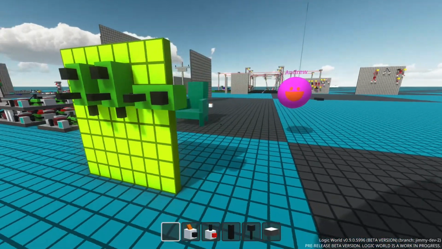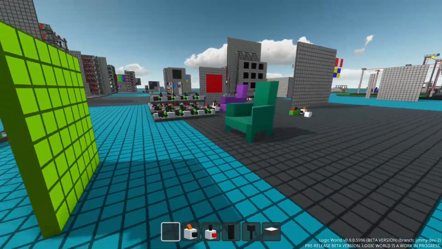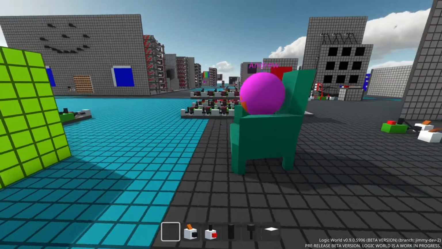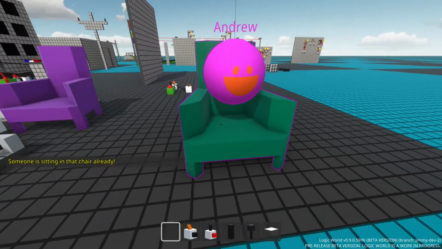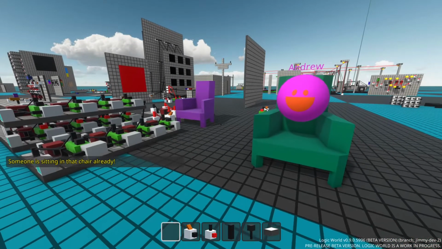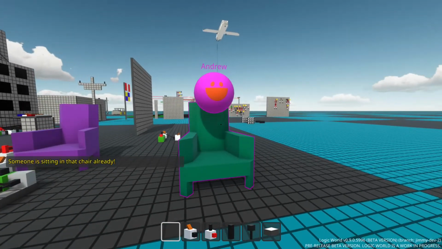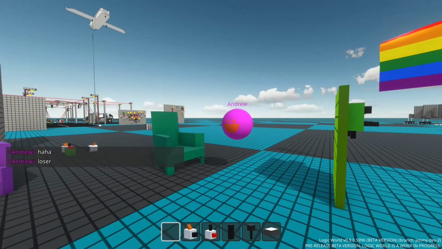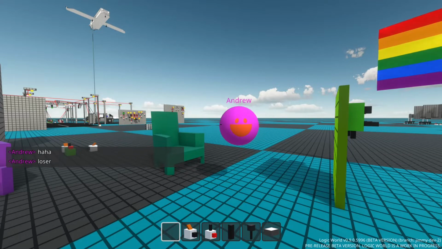And we also get an error message if Andrew sits in this chair over here. Andrew, sit down. Come over here and sit down. And now I try to sit in the chair. Oh, we can't do that. Someone is sitting in the chair. This is so sad. There are a few more error messages, and it's now super easy for me to add more in the future. It's important that when the game prevents you from doing something, it tells you why.